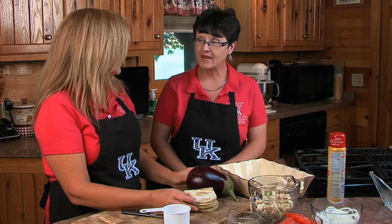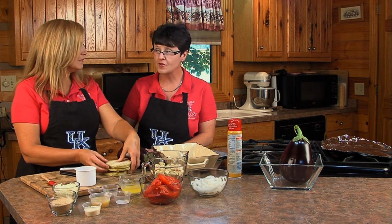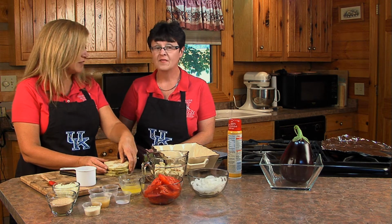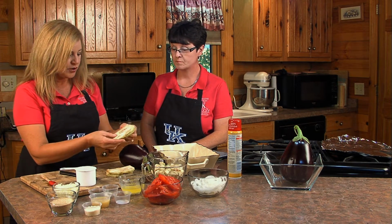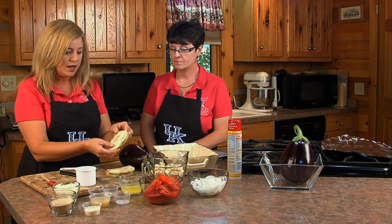That's right. So that's one of the goals with what we're doing today, to try to make it more appealing and to show our viewers that you can really prepare a wonderful dish using eggplant. And most of them are pleasantly surprised because they really like it after they've tried it. If you look at the eggplant, you can see it's a nice, pretty purple color. But the inside, the flesh, has little tiny seeds, and you want to leave those in there. You don't have to remove them.